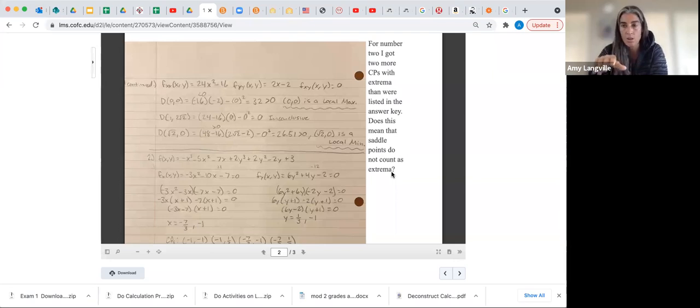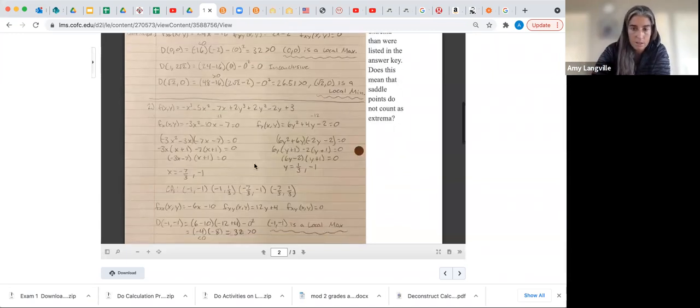But saddle points are neither local max, local min, nor global max. They're not extreme at all. Saddle points look like they might be extreme in one direction and the other direction, but it's sort of conflicting information. It looks like a max here, it looks like a min there. Saddle points are their own definition. So critical points that are saddle points are not extreme. That's the moral there. So you're right on that. Yes, is the answer.